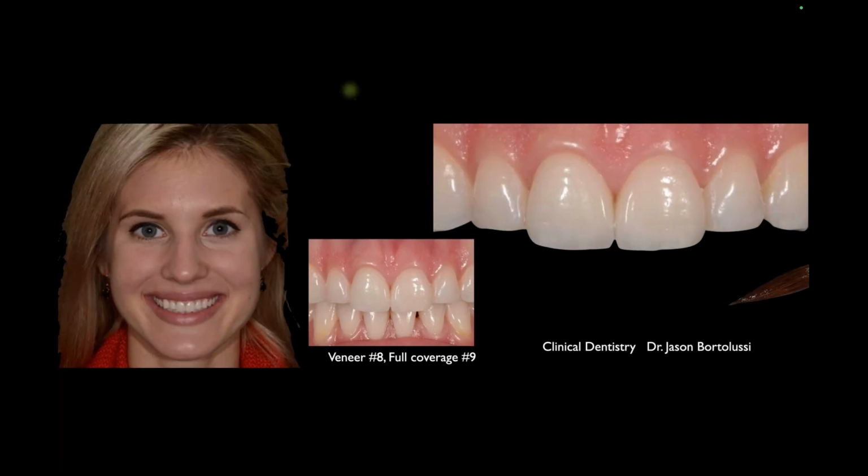Again, this is a really old case, but you kind of get the idea that one of those restorations is a veneer, and one is a full coverage crown, and yet one's 2/3 of a millimeter and one is 1.5 millimeters, right? So we're trying to really make those spaces work.